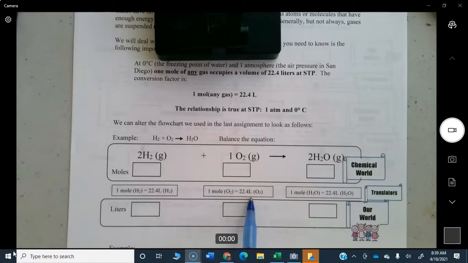And you'll notice all these conversions are exactly the same because it doesn't matter what the substance is. It's just how much space does it take up. That's the volume, that's the number of liters. That will tell you how many moles that you have, okay? So down here, we can actually measure things in liters, right? You all know what a 1 liter bottle of water or a 2 liter bottle of soda looks like, and so you can actually measure things in liters.